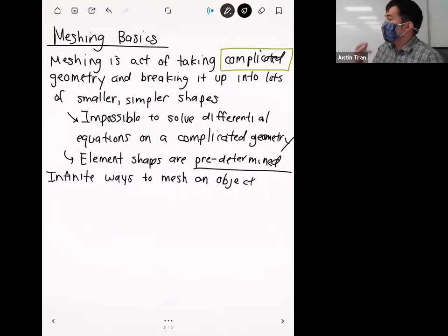What I mean by that is the number of elements is probably going to be different, and the exact location of all the elements is going to be different. There's always going to be a slight degree of randomness in generating the mesh. It might not look that way when you're looking at it visually, your mesh might look the same as somebody else's, but in all the details of where all the elements are, there's some randomness. Because of that, there's literally infinite ways to do it, and as such, it's impossible to really determine what a best mesh would look like.